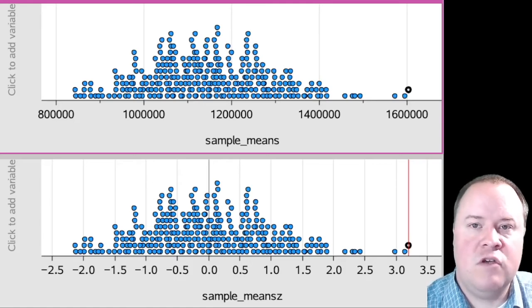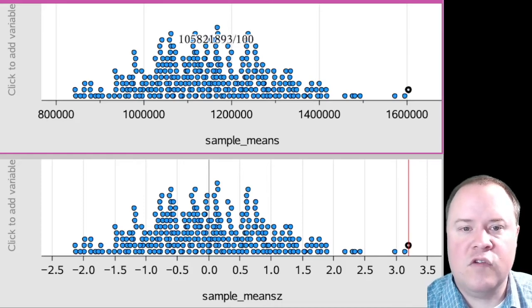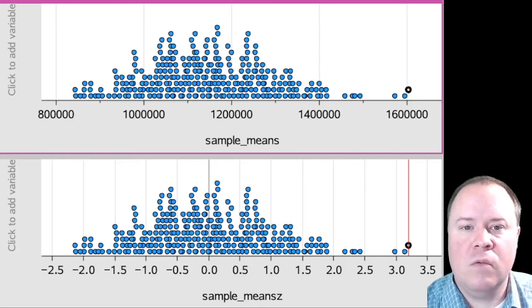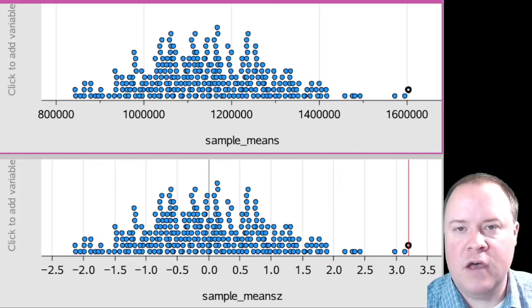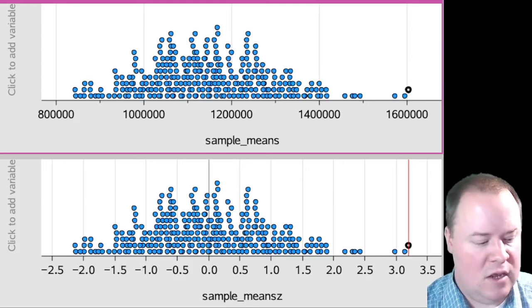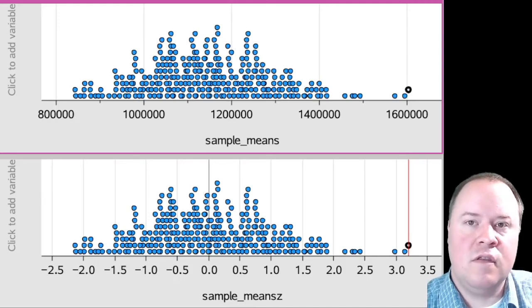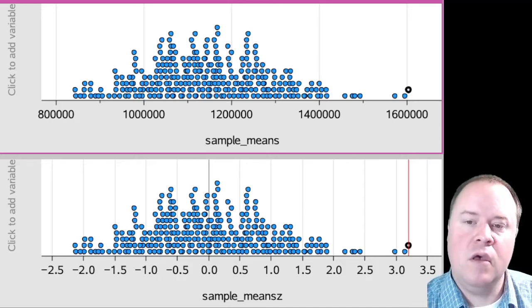So let's say that we get this data point, and we want to know, is this an extreme event? If this was the sampling distribution, we might be asking, has the average population of the 1,000 largest cities changed from 2007? Let's say this is 2007 data, and we get this value for 2008 data. Is it far enough away that we would tell people the population has increased substantially, that it's significantly different than last year?